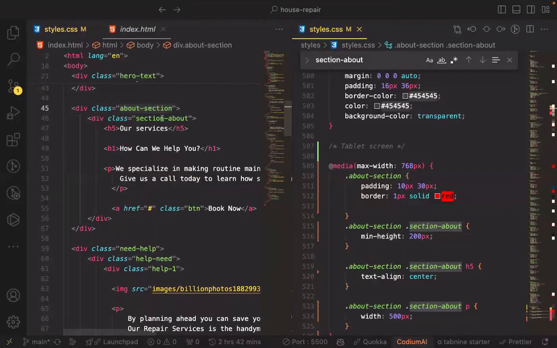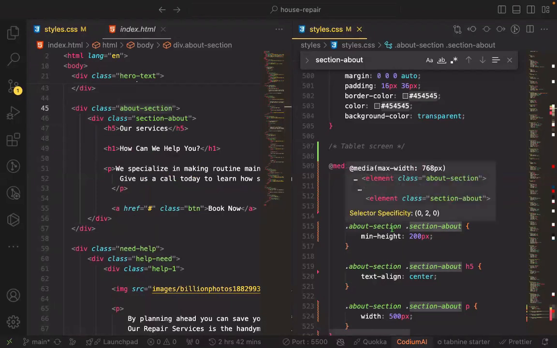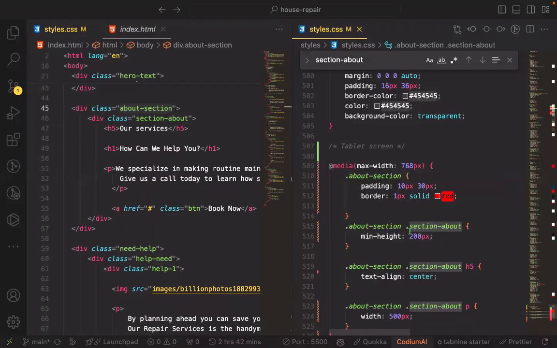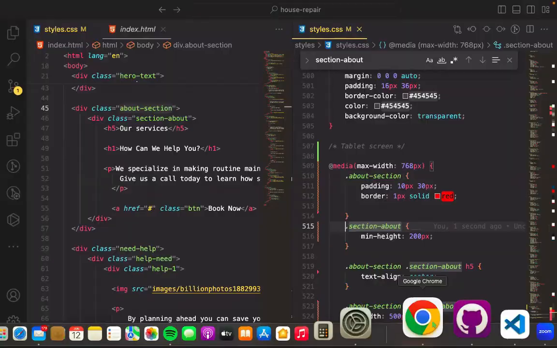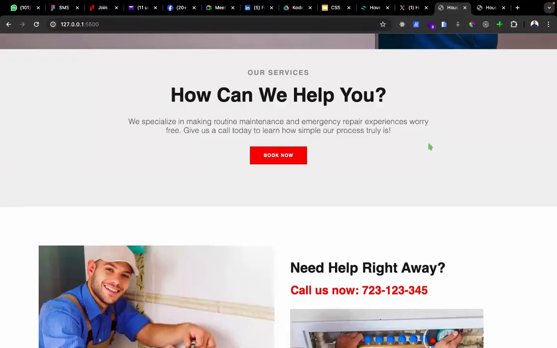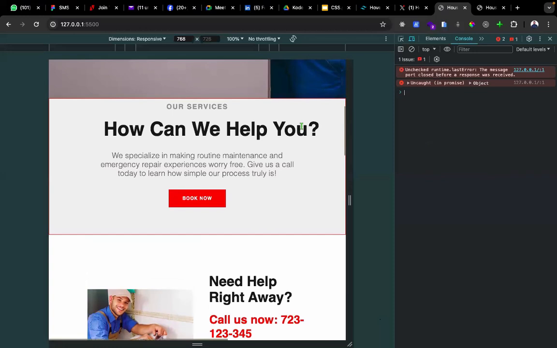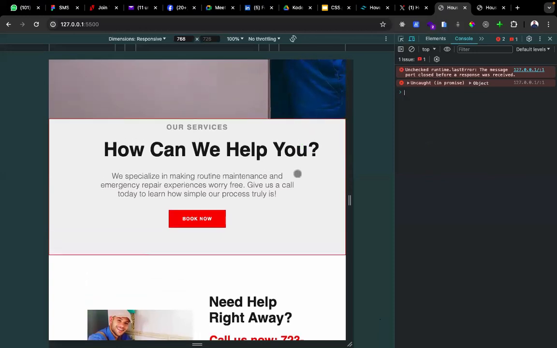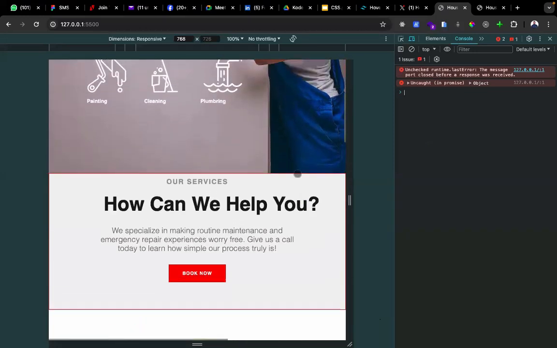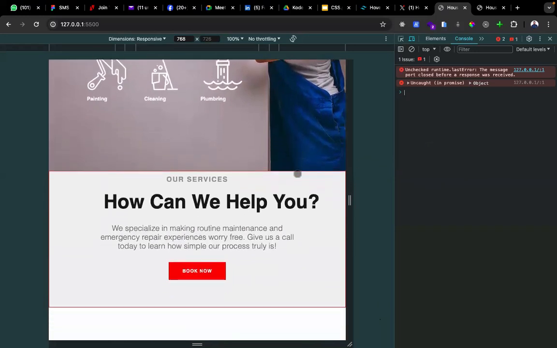So now I have section about. Section about is inside About Us section. So I am targeting the about section, but the element I want, if I remove this now, it's still going to work. It's still going to work perfectly fine. Look at it. If I do that, it's still going to work fine. Can you see that, Davison?